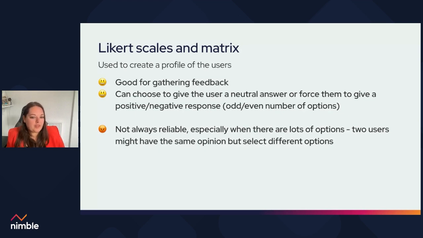The biggest problem with these, and any that gauge feelings, is they're not reliable, especially when there are lots of options. Two people might feel exactly the same about something, but they'll put different things based on their own confidence levels on the scale. So two people might have selected very difficult, but one might have had a much worse experience, and that same person would have ranked the other person's experience as just difficult. It's really important to keep that in mind, especially when you're analysing these results.